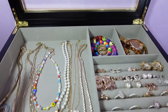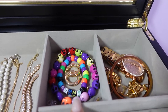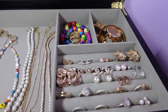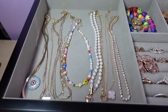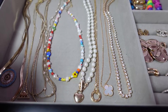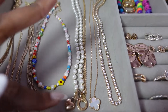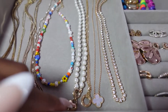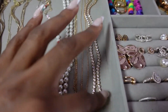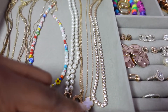Opening it up — right here is where I display all of my necklaces, and I keep my bracelets, watches, and bigger earrings over here. Starting off in this corner: this is my Cartier Love Diamond necklace that I wear every single day. Then if I want to switch it up, I would usually wear my Van Cleef Alhambra necklace. I also like to layer this heart pearl choker necklace with those two pieces — it looks really cute layered with the love necklace.